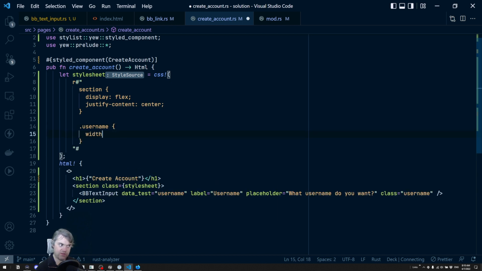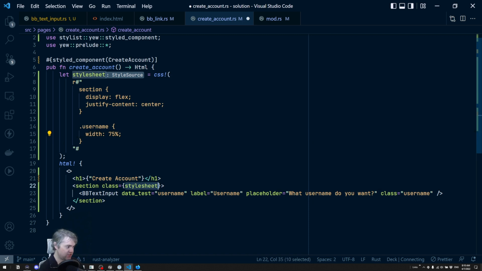It's going to have the width of 75%. And then that's how we're going to know. We're going to keep that sort of class information, like how to display and what it's going to look like, outside of the text input component itself. And the page is going to be worried about that.